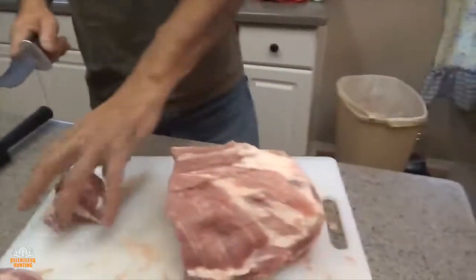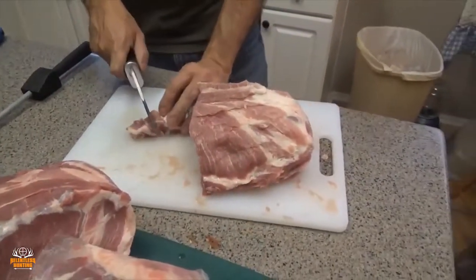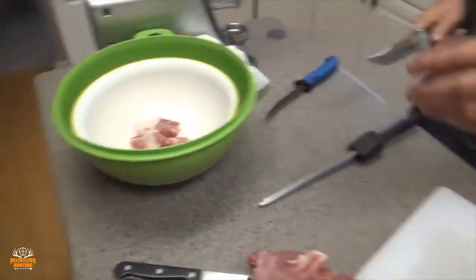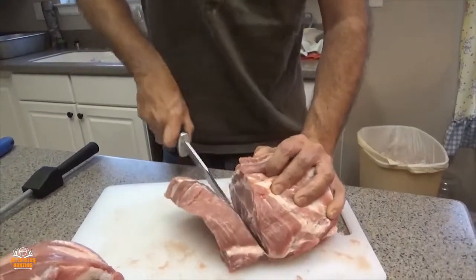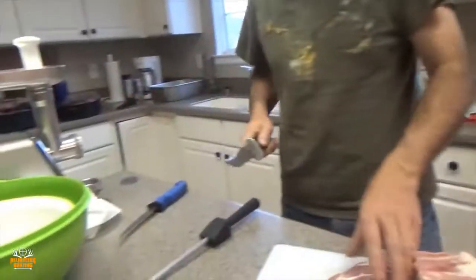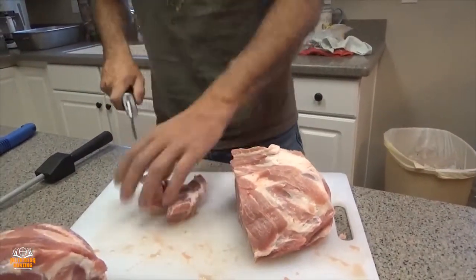We cut up our pieces of pork, then we'll cut up our pieces of venison, and then I'll show you how we grind it in a second. I'll show you the whole cutting up of all of this, so the video won't take too long, but that's the gist of it. It's just breaking it down into big pieces and slowly making it into smaller pieces. Quite honestly, the smaller pieces you make, the easier and faster it grinds, so find a balance between the time it takes you to cut it up and how long it takes you to grind it.